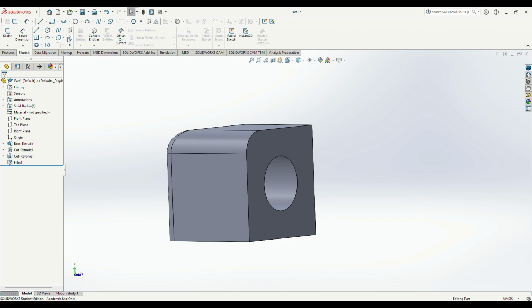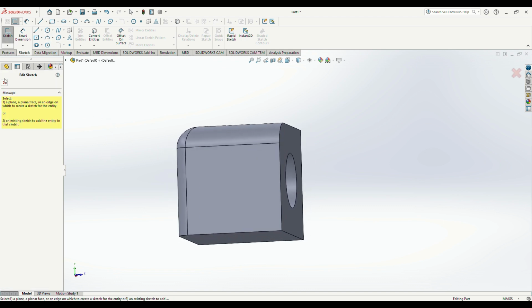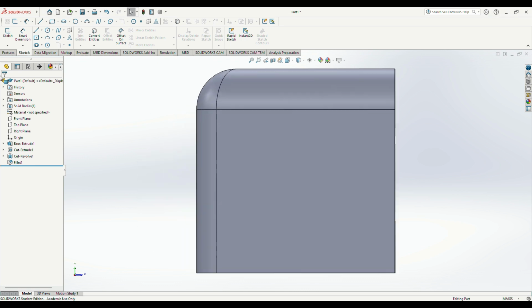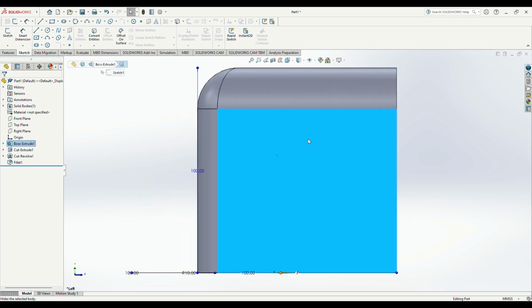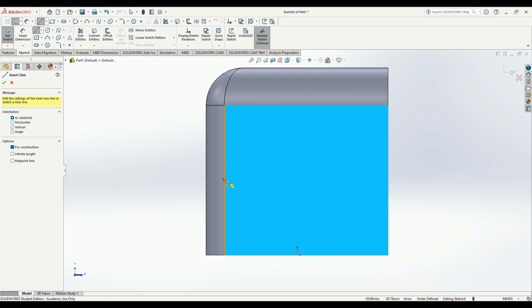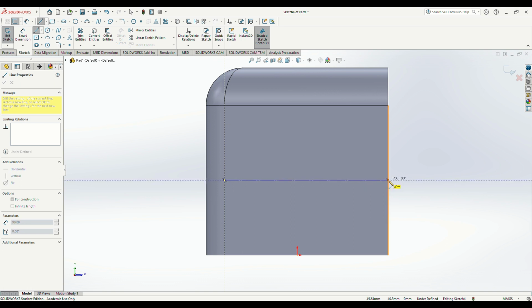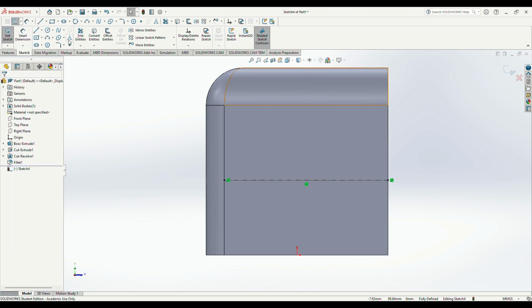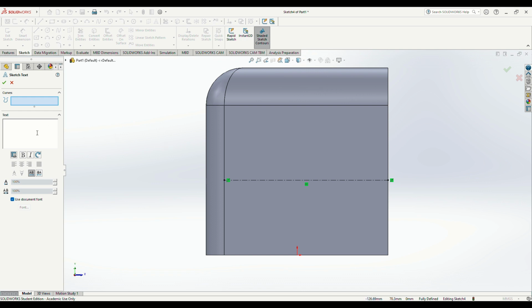Let's see what else there is. I feel like most other things you could kind of teach yourself by just figuring it out, but you know what? Let's try one more skill that you might find at least interesting. So let's make a sketch here. Center line. This was not really a trick, but a fun little thing to do with it, I guess. Now I just need to click the line I want it to go along.